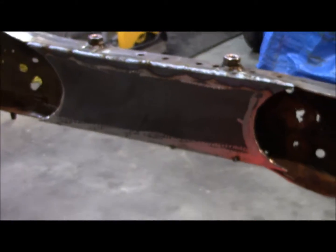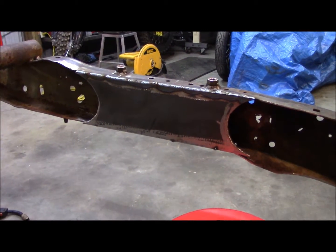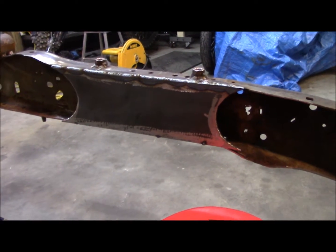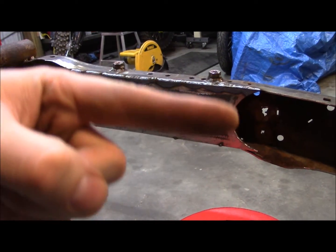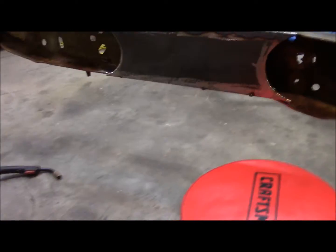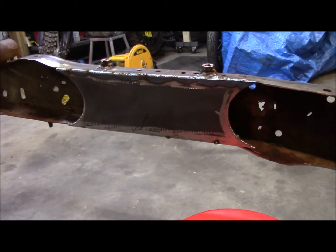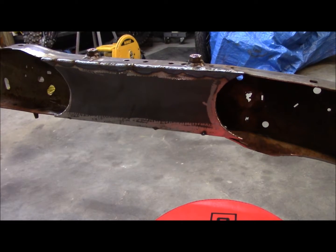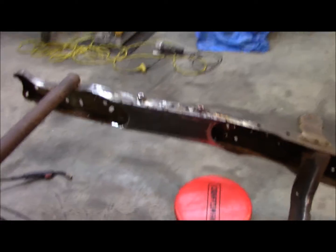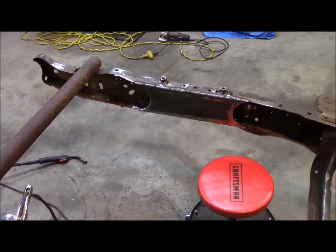But there's a boxing plate, and you might be wondering why the little cups are cut into it. Why didn't I just do a square plate or square the edges off right in here? That's a fish mouth, or well, that's what I usually call it, the fish mouth method. But what that's going to do is allow the frame to still flex. If I would have just squared it off, you reduce the amount of flex that's in the frame, basically.